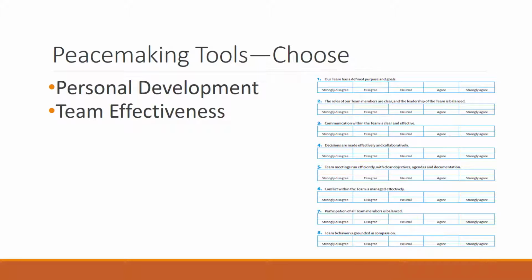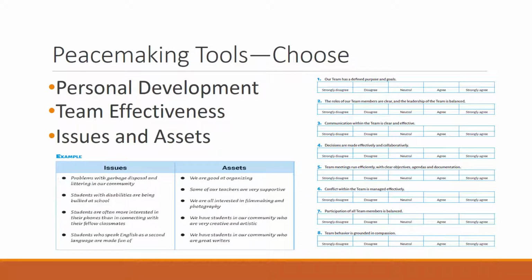Team Effectiveness. With this tool, your mentees will explore the characteristics of team effectiveness by asking a series of questions. The group will also create some group norms that will help them with the work they will do as a team throughout the peacemaking process. Your mentees will not need to use this tool if they are working on a peacemaking project as an individual.